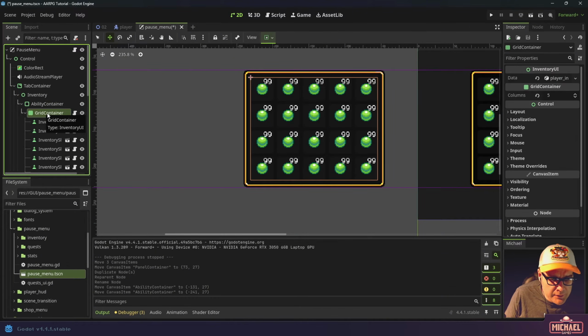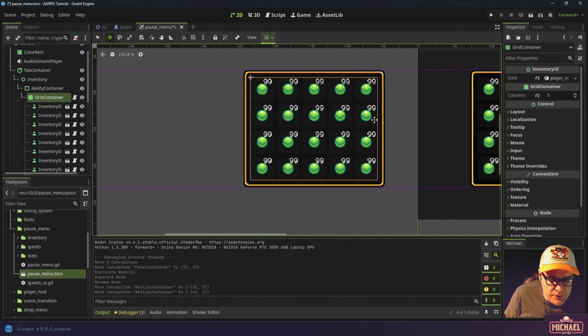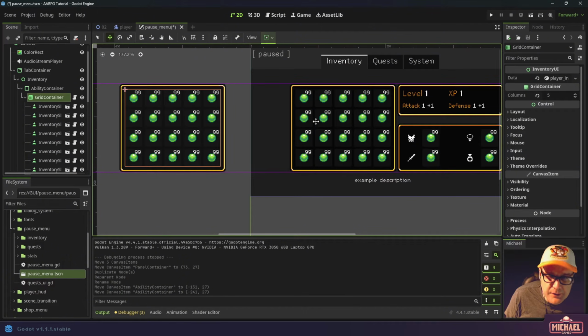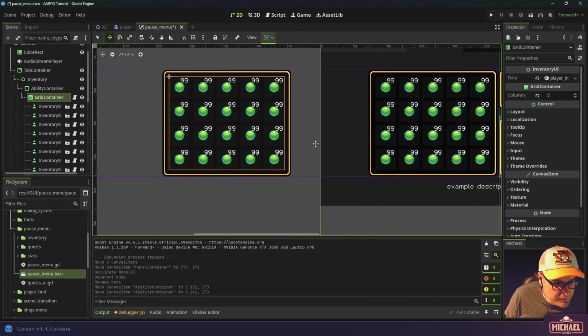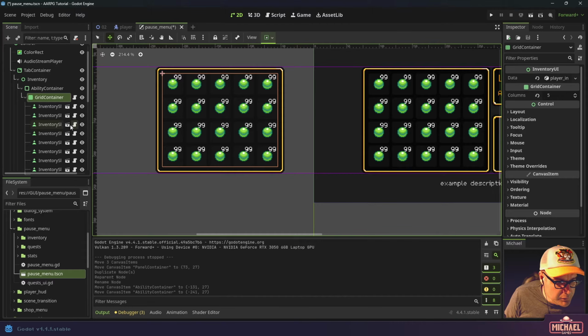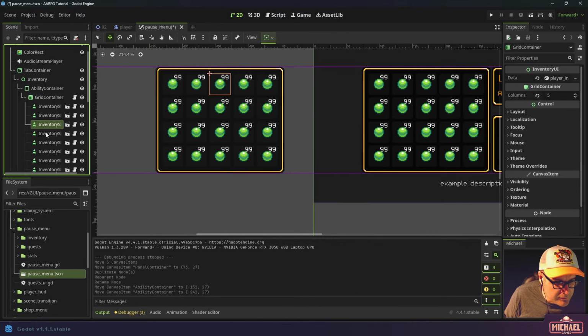And we can keep a grid container, but I'm only going to have 4 abilities in my game. So, if you're going to have more, you can adjust it. And if you're going to have more, you probably need a different solution than this because there's not a lot of space. So maybe another tab.